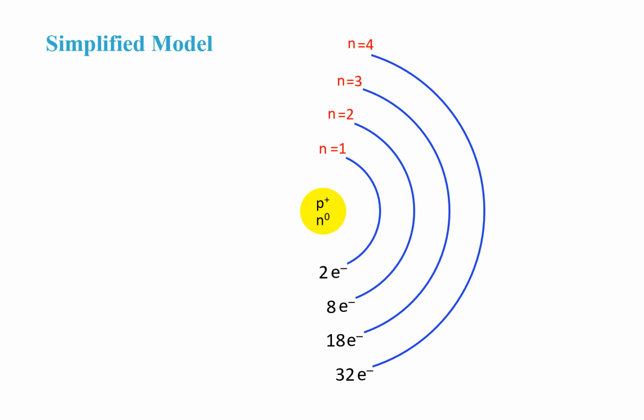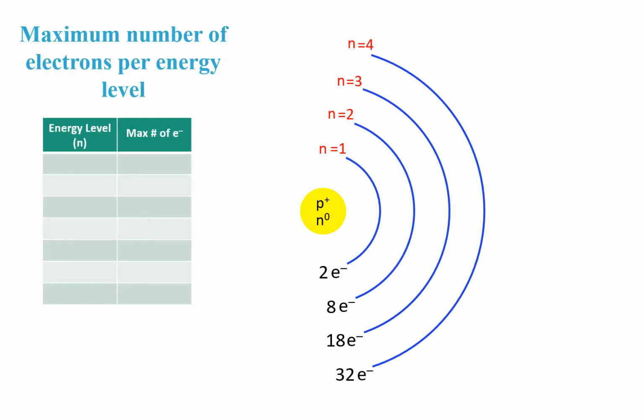Like so much about the behavior and properties of atoms, this number follows a pattern. We will tabulate the information we just learned in order to understand it better. Then, after close examination and some time for puzzle solving, we notice that a mathematical relationship emerges. The maximum number of electrons in energy level N is equal to 2 times the energy level squared. Let's confirm the calculations.